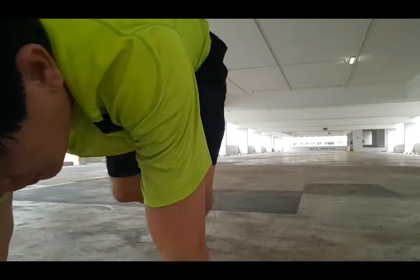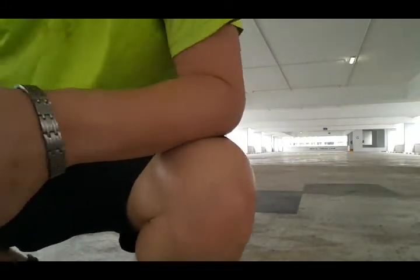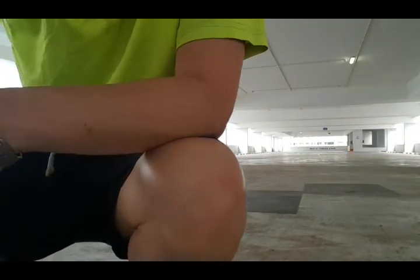1, 2, 3, up to 15. So do it in moderation. Again, like I said, you have older people, you have younger people. Younger people can do a lot more, right? Older people, moderation. Don't hurt yourself.